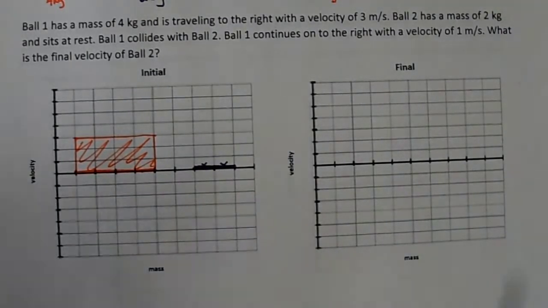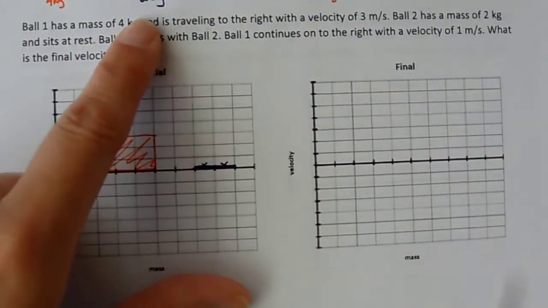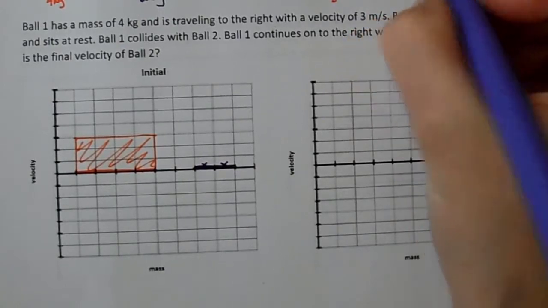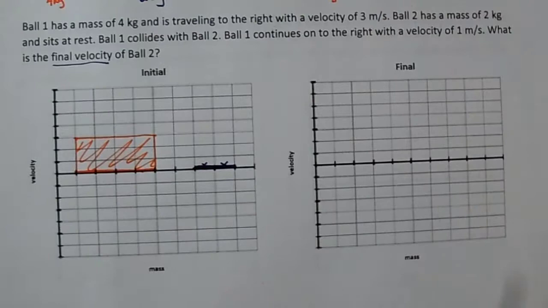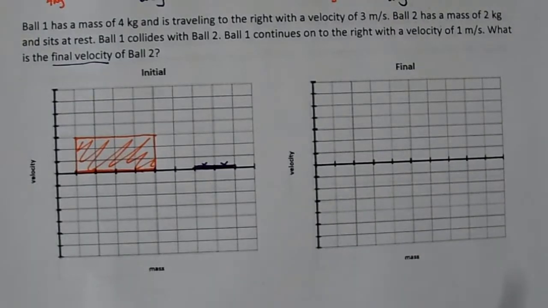And then the collision, what do you think is going to happen here? So ball 1 slows down, but what do you think is going to happen to ball 2? Probably going to start moving, but the problem is we don't know what the final velocity for ball 2 is. We do know, however, that he has a mass of 2 kilograms still. Okay, we didn't break anything.